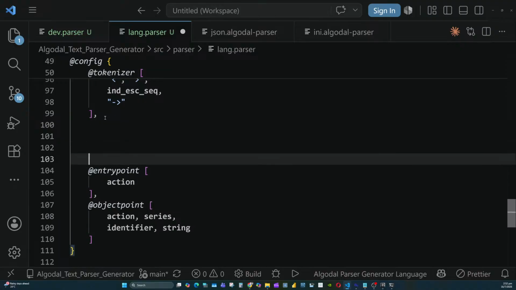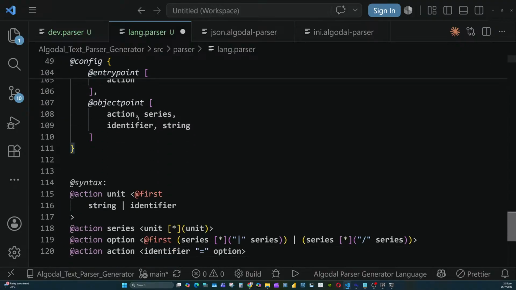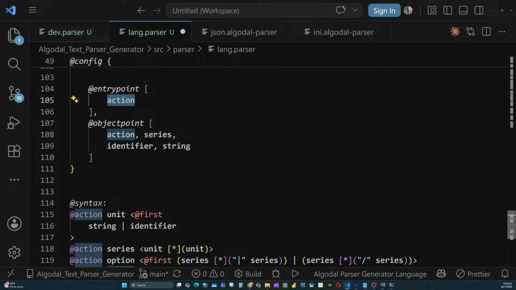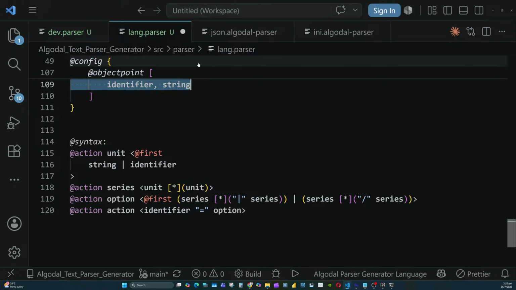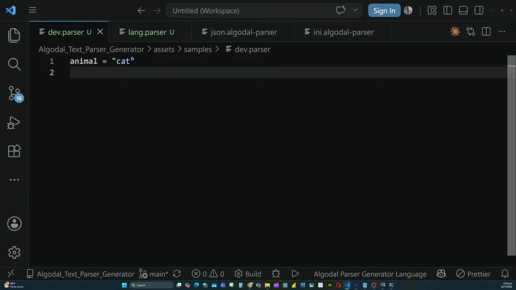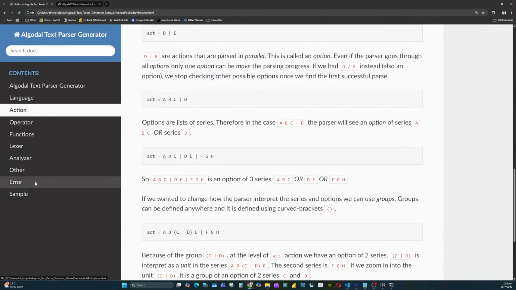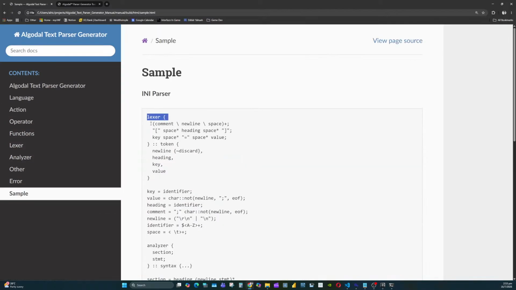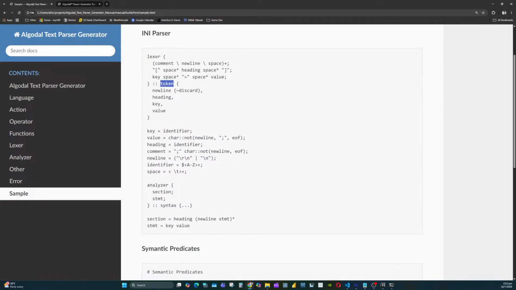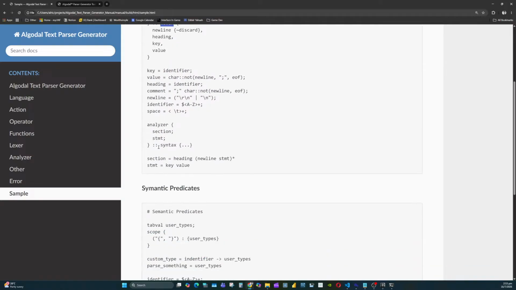So put some space between that, and for now, I'll let the entry point be action, and I'll take my time and build the object point stuff, and I'll focus on just the action part until I completely support every possible syntax in the action, and then I'll build up to other features such as the lexer, the token, and so on and so forth.